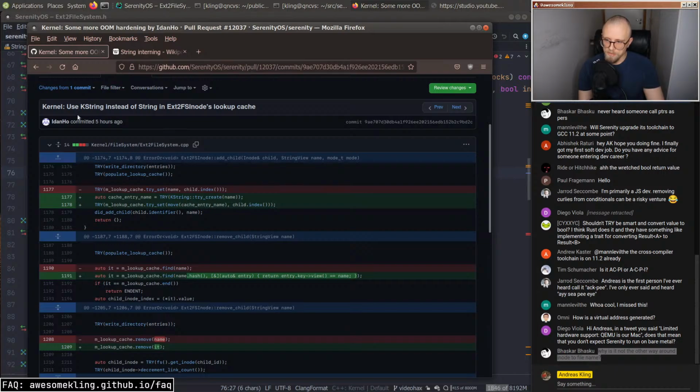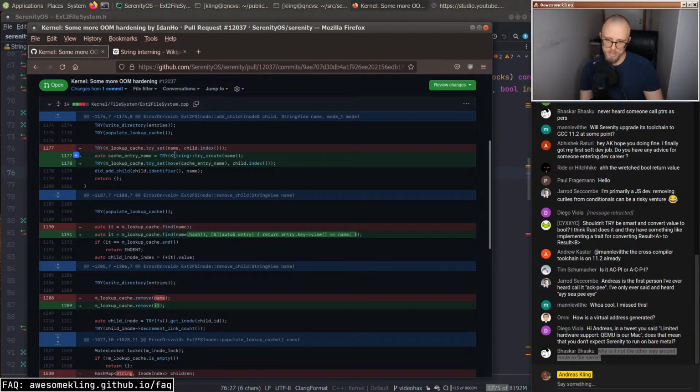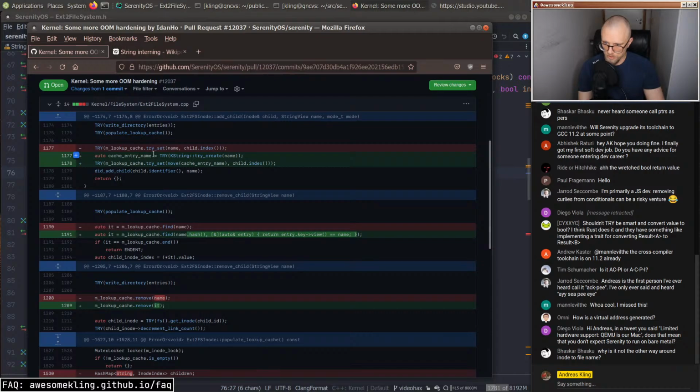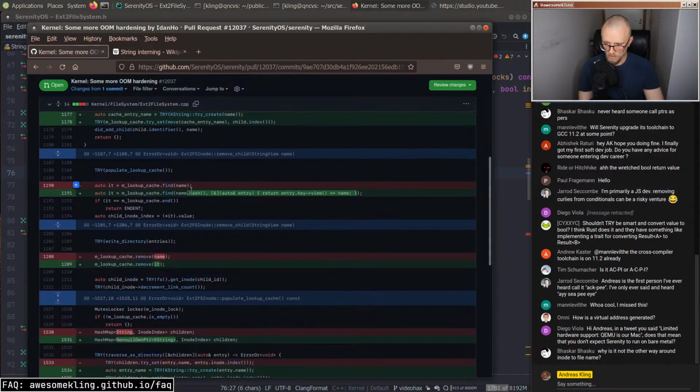So this patch aims to switch it out for a kstring, which is our kernel string class that is entirely built around an API that allows you to detect and handle out-of-memory conditions. So what are we looking at? It's really just an API switch, right? Yeah, so allowing kstring allocation to fail.